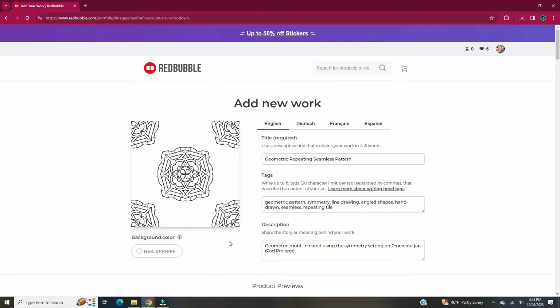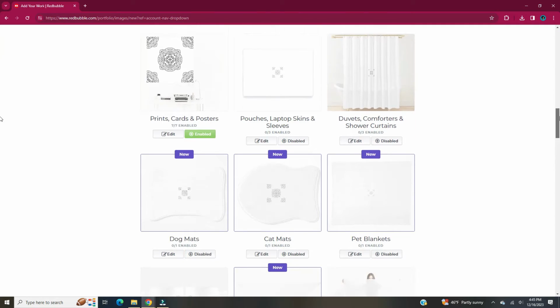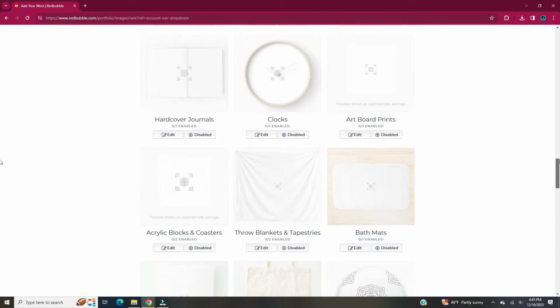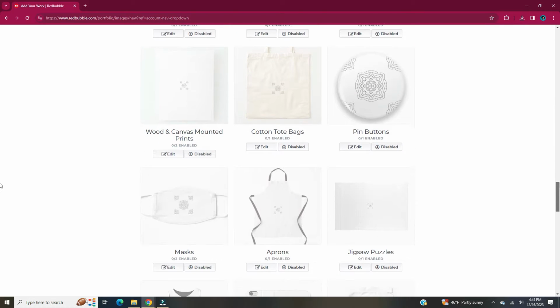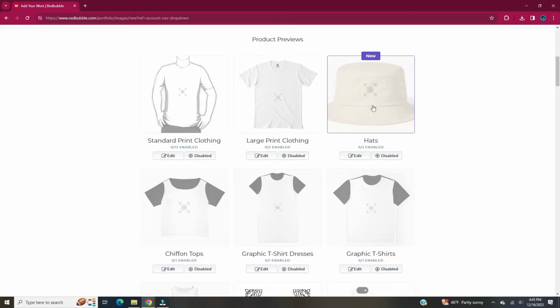So I filled in my title, my tags, and my description. So here are all of the products that RedBubble offers to put your designs onto. So whichever products you want to put your designs on, you have to enable them.